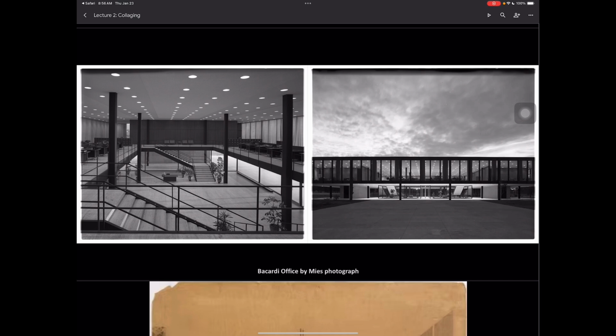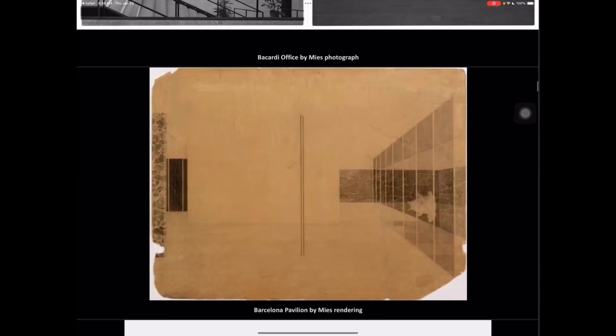Another example is his Barcelona Pavilion. It's a little bit difficult to see, but it's one of the only renderings of it that is left. With this one, you can see the glass over here on the side. We know that that is a panel where he would have potentially put in different versions of stone. You can't see it clearly, but the panel would be right here.